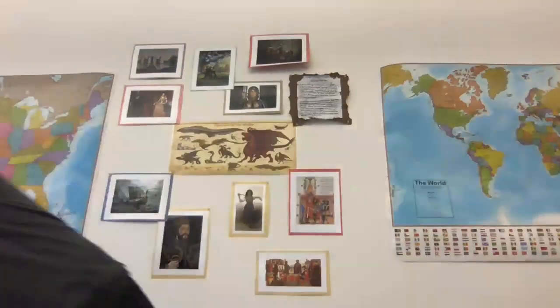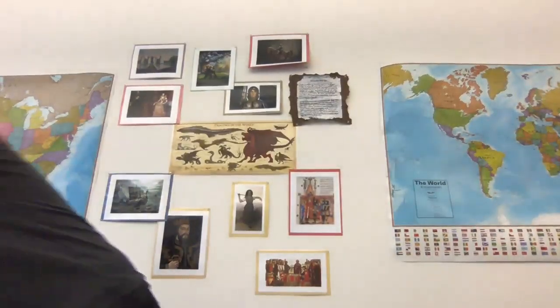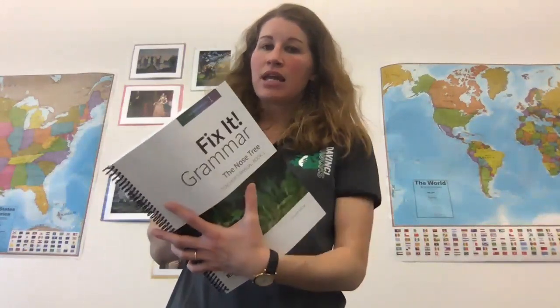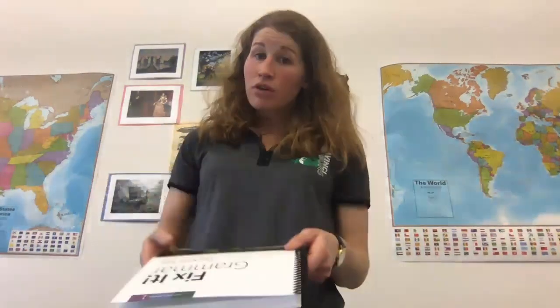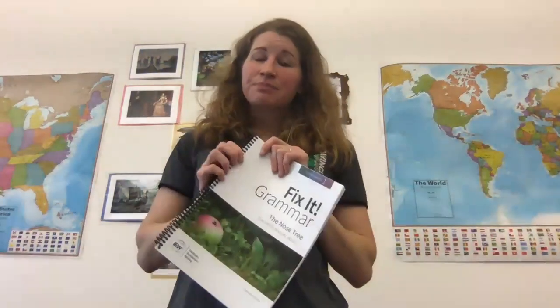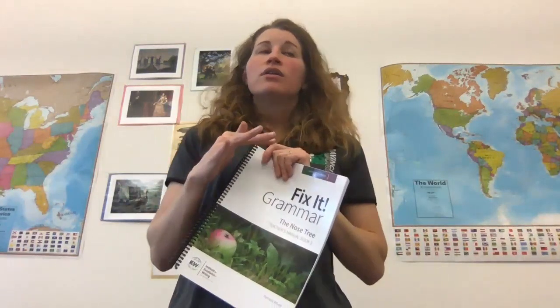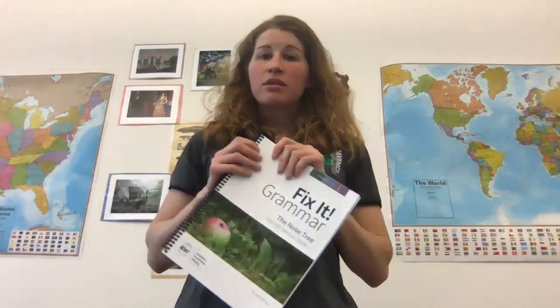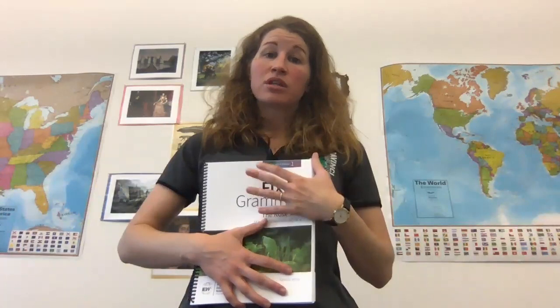That's our next grammar piece, because we're doing kind of grammar right now. Fix It Grammar is put out by the Institute of Excellence in Writing, or IEW. And it is going to have a teacher's manual, and levels 1 and 2 would be your elementary version. You're really not going to start this until about 3rd grade. They have some younger versions that they're starting to come out with, but this particular one, Fix It Grammar, does not start until 3rd grade.